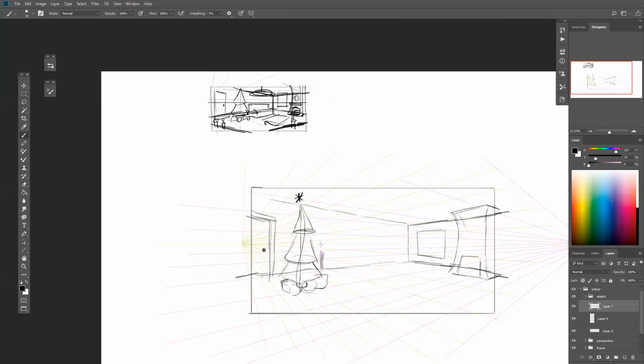In the end, it's all about the final drawing. But I'm still trying to figure out a bit about the design I want to make. So somewhere it would make sense to put that Christmas tree there, but then it would be so small.